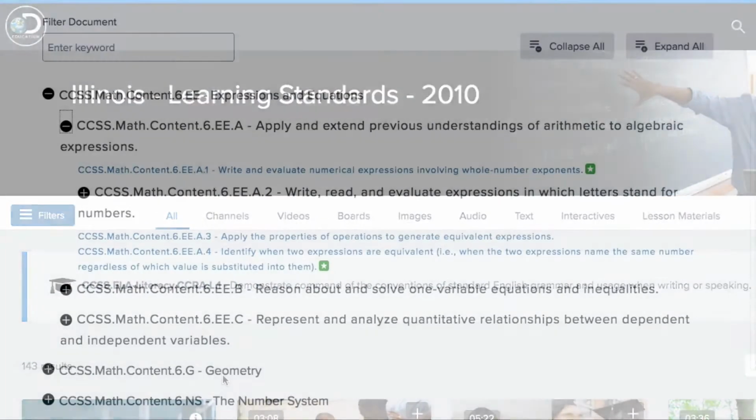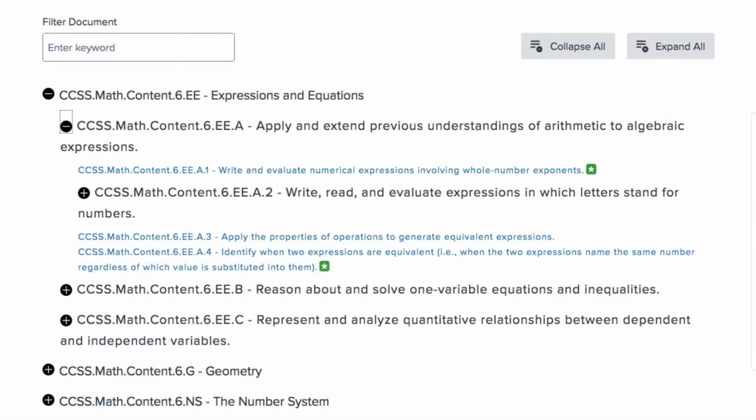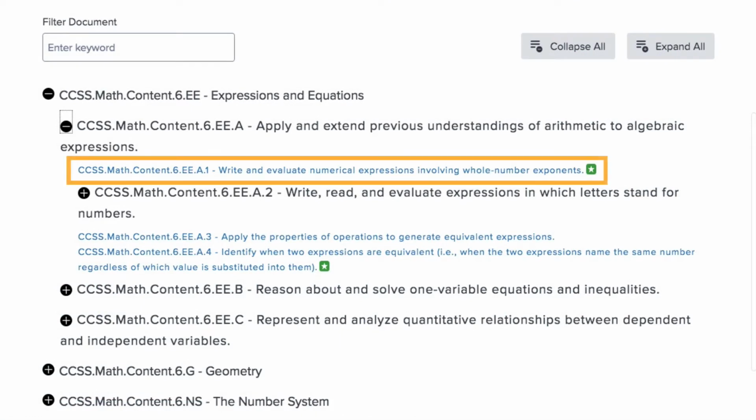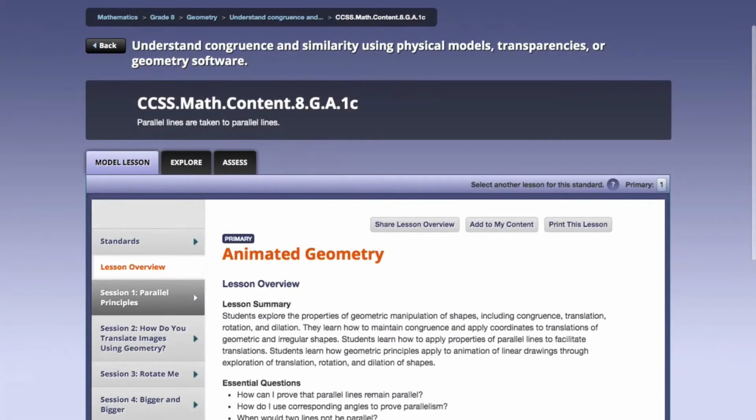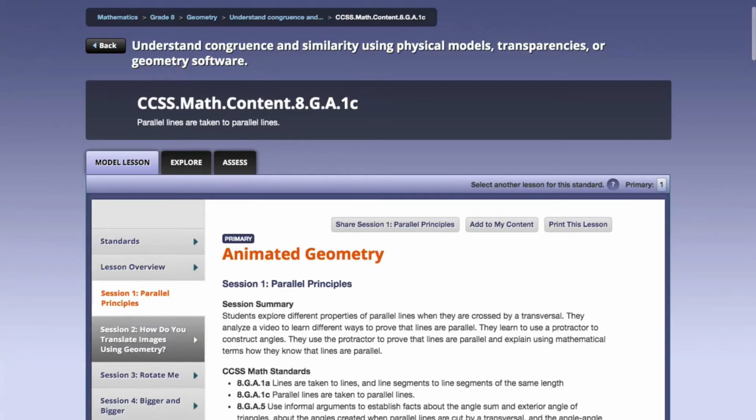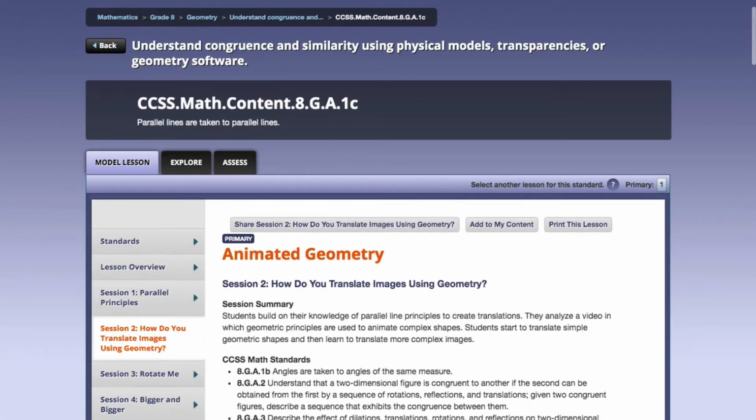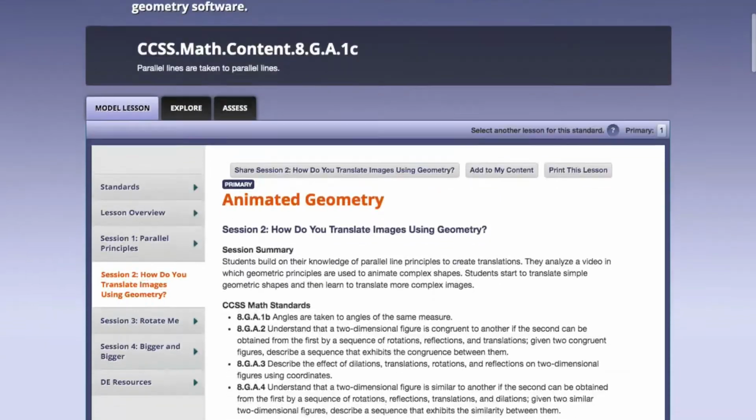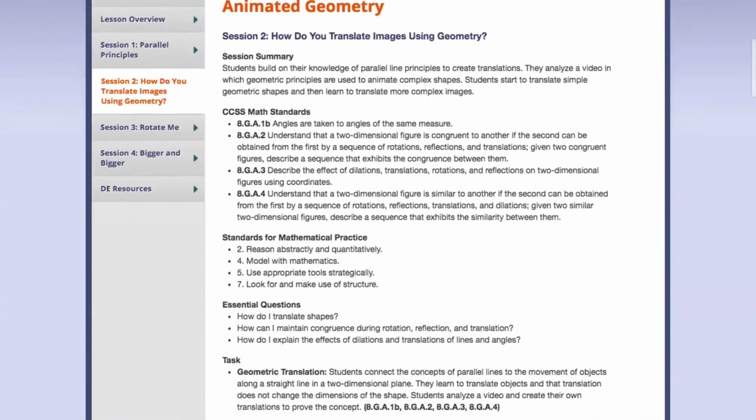Discovery Education users who select Common Core state standards will notice stars next to some of the standards, indicating a model lesson is available for that standard. Common Core model lessons integrate a variety of text and digital media assets to help diverse learners engage with, think critically about, and retain comprehension of core concepts.